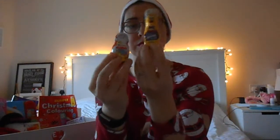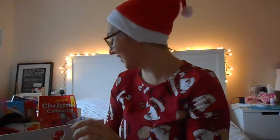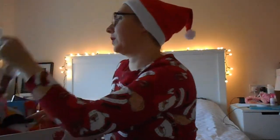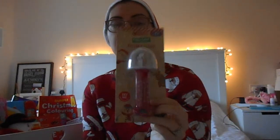and then we have the chocolates like in ours, so the Smartie and the Kinder. Anything else in here? Oh yeah, we got this from B&M. I got this for Freddie last year, the rotary light.